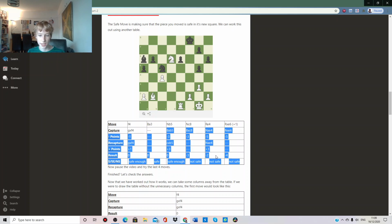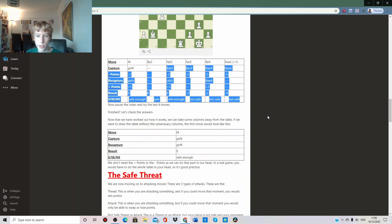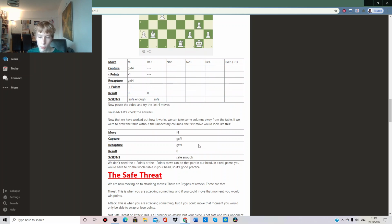And rook takes e6. You actually capture a pawn in the move, so you win 1 point, but then knight takes e6 for black, you lose 5 points and you can't recapture. So in the end you just lose 4 because -5 + 1 is -4, and that is not safe. So hopefully you managed to get that. If not, don't worry, you can try work it out by yourself or just carry on.